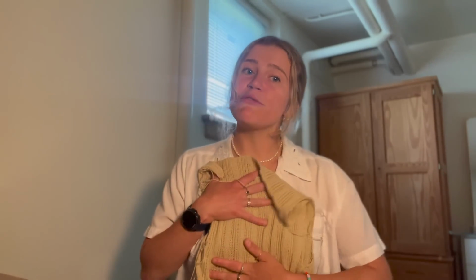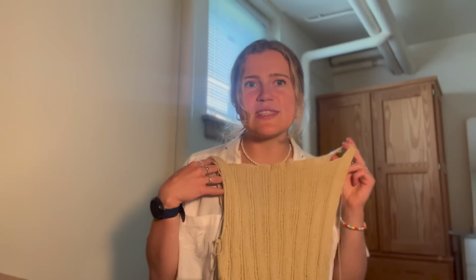I think everyone thinks this butter yellow color is on trend right now. I think it's going to be a really lovely bit of color, but also a neutral. Sometimes yellow is my favorite color, but sometimes I find it hard to wear. This is my first yellow knit garment, which I'm really excited about. I think I'm going to get a lot of utility out of it in the summer and in the winter, like under blazers and things like that.